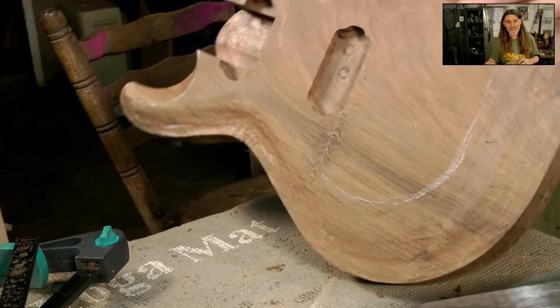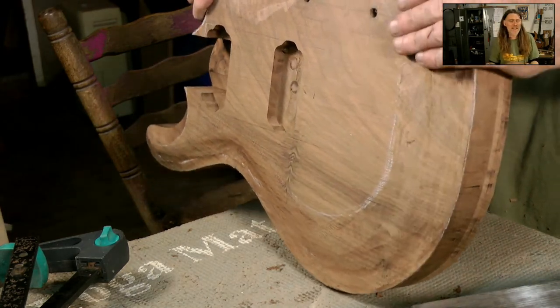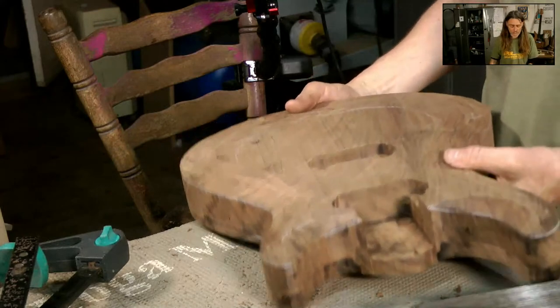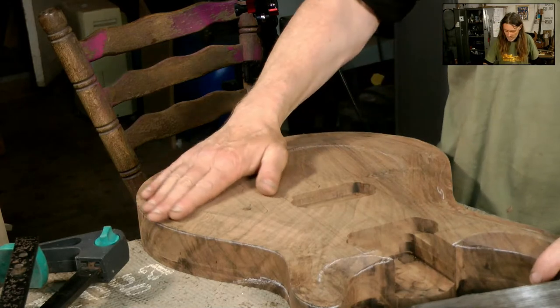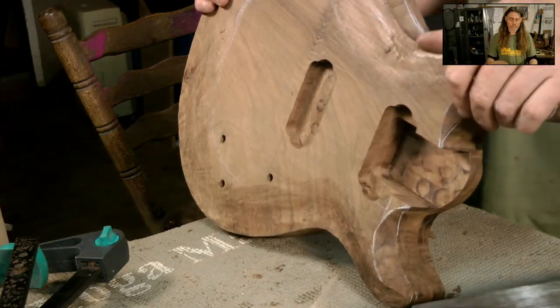So when it's sanded, if you come back, maybe we'll do it next Saturday, sanding. We'll see. I'm not sure what I'm going to do. But when I sand it, you'll see that it'll look totally round. So possibly on Saturday, I might sand this up for you.